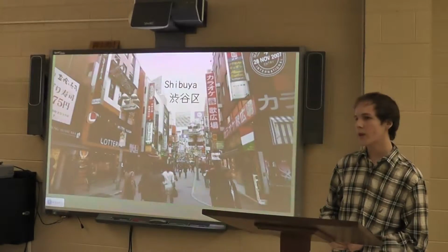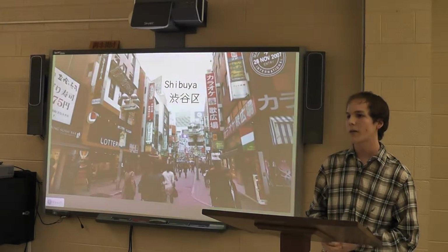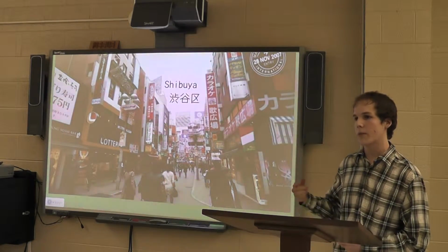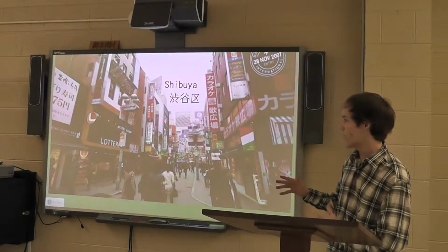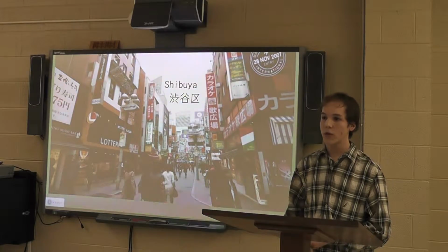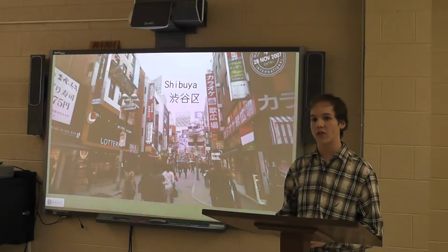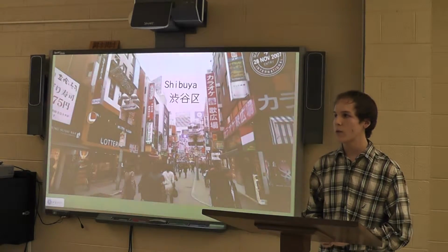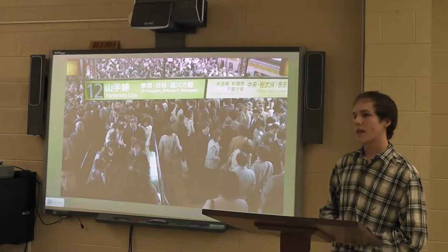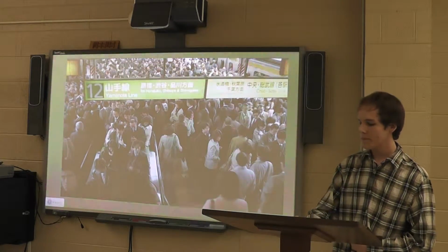Next we have Shibuya, which is where the younger generation likes to go and hang out. We have a lot of eateries around here, clothing stores, a lot of pop culture right here in this area. If you're looking for some place to eat, Shinjuku would be the best place to go. The busiest intersection in Japan, one of the busiest junctions in the world. But if you want to go here, you better be prepared for some crowds. It's one of the busiest places in the world, so you got to be prepared for that.